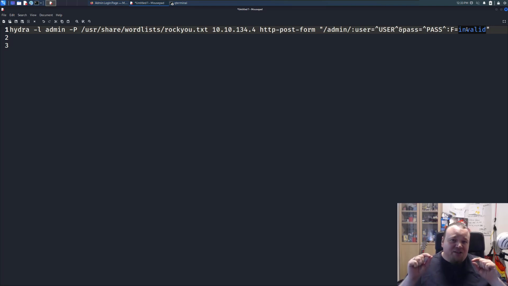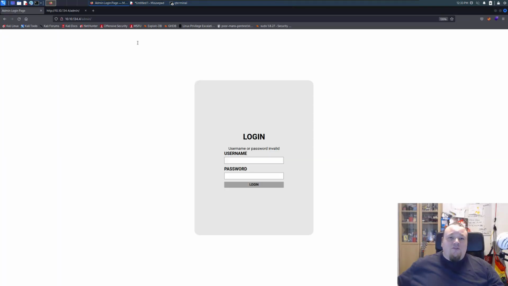Now, I want to say one more time for everyone, Hydra will not log in for you. It will send the actual password and username and get the response back. So in the event of that exchange of data, it will actually in theory log in, but you will not get the session back in your browser. So basically you need to make sure that you save the username and the password that Hydra tells you in the console that it's found.